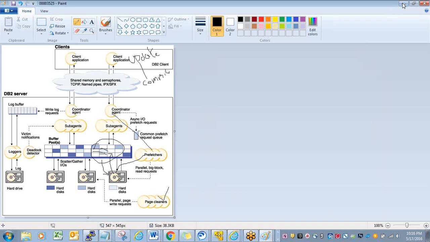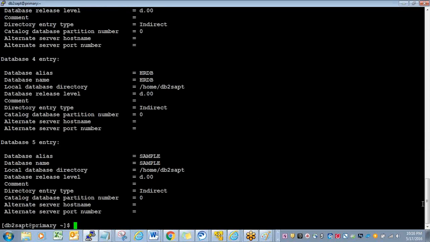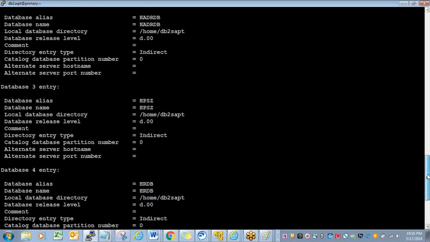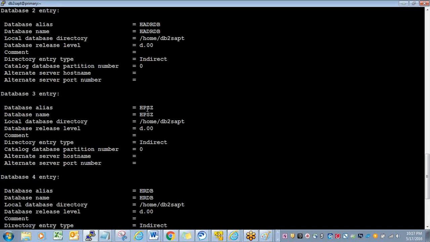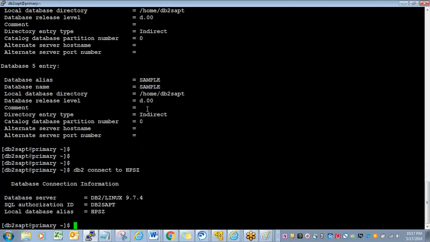So you can see I created a new database in my server. So now you can see 5 databases. If you want to see it, there should be a new database which is already created. This is the database. And if you want to work with a database, I told you the command is simply connect to your database name. In my example, this is the database name. So you are connecting to the database which is created with 8K.